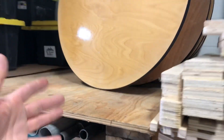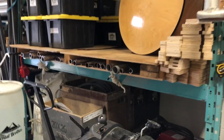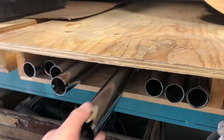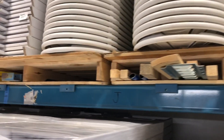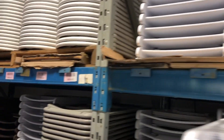Pallets are absolutely awesome for having things on them, and if this place were big enough we would certainly have a forklift. Because the space is not big enough, we've utilized these pallets as storage. These are our cocktail table center holes. Over here these are filled with tons of things — pole tent flag pole tips, some burke bars, sledgehammers and crowbars. Almost every single space is filled with something useful that we can quickly grab, and it keeps everything out of the way and organized.